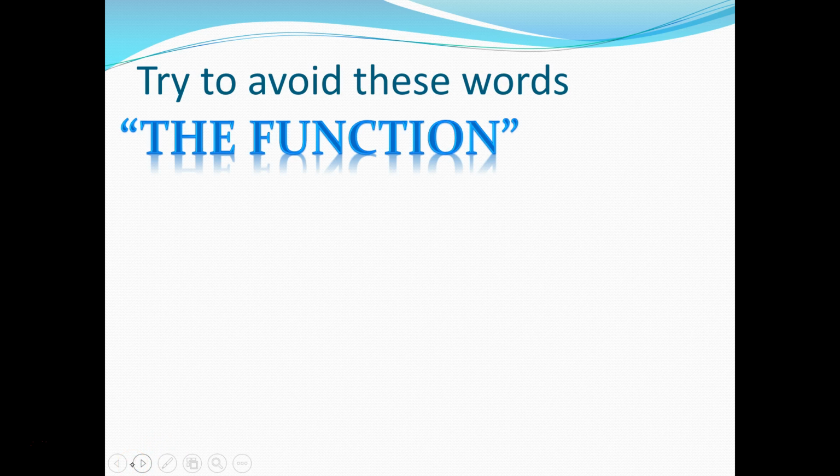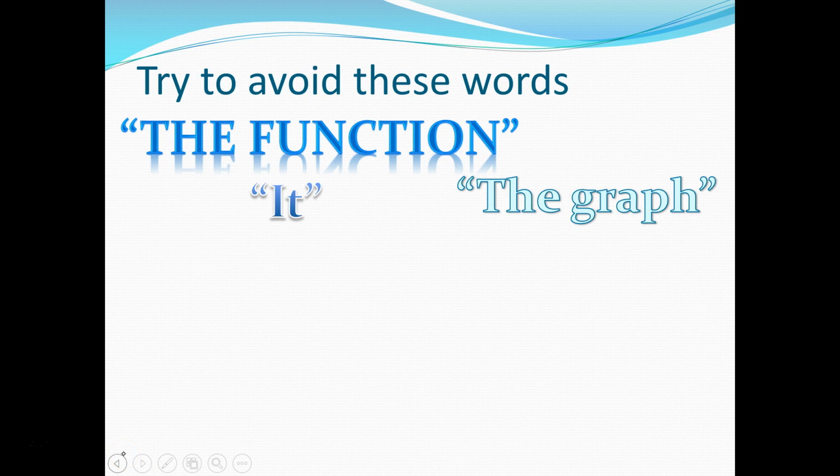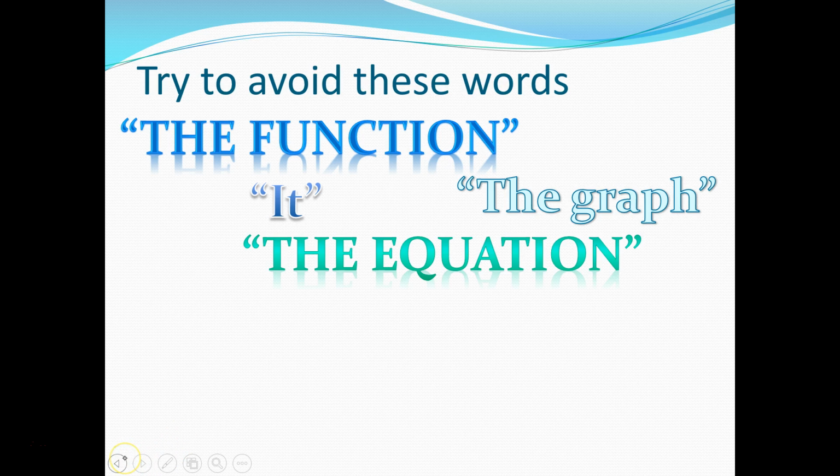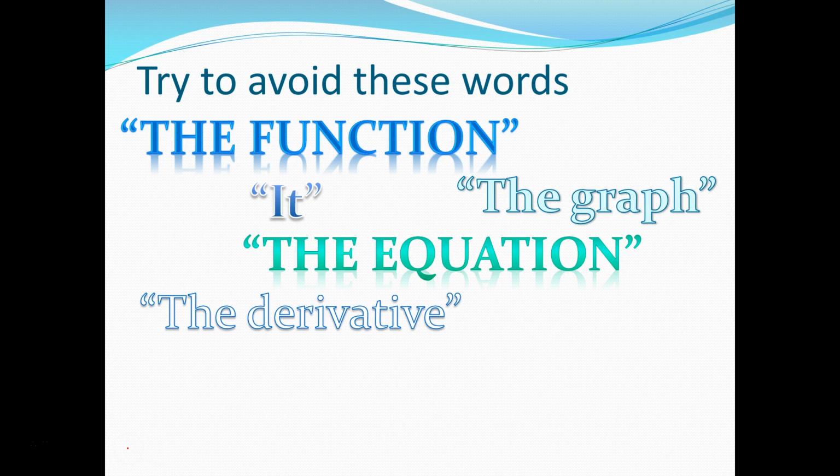So some words to avoid. The function. What function are you talking about? Are you talking about f of x? Are you talking about f prime of x or f double prime of x? The graph. Which graph? F prime, f double prime? You don't know. It? Yeah, don't have any idea what it is. It is increasing. What are you talking about? The equation. Okay, which equation? The derivative? Yeah, you can use that, but you have to be real sure you know what you're talking about. If you say the derivative is increasing, that means you're talking about the second derivative now. You're talking about increasing the first derivative. Ugh, that's just a mess.